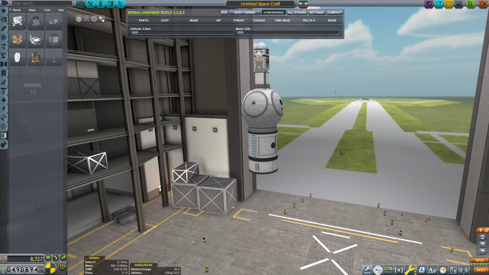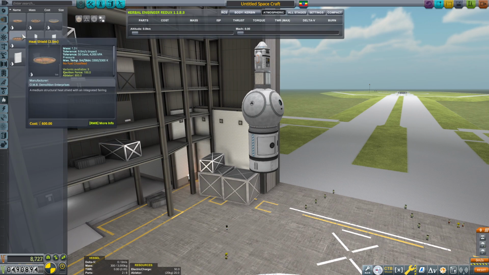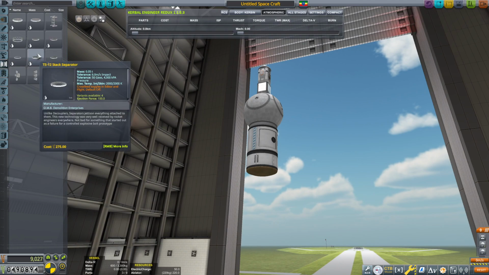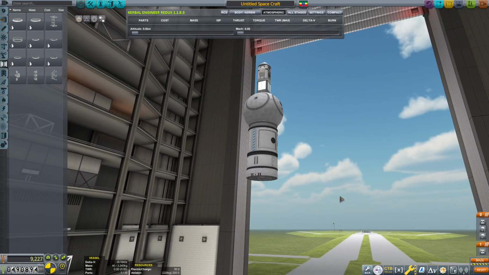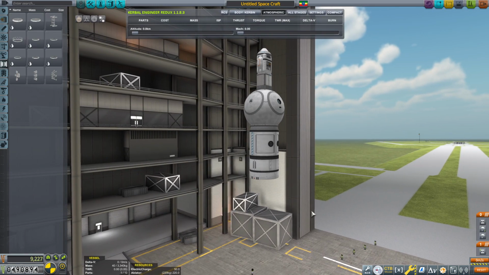Okay, so with that on there, that's great. This is essentially what we're going to be returning. So we're going to need a heat shield here. We're going to do a 1.25 meter heat shield. Excellent. And then we're going to do a TD-12 decoupler. And that is our return capsule. Wonderful. Now, what are we going to call this? That's something I need to think about. We are going to call this the Pratihara Lander Mark 1. Okay, there we go.